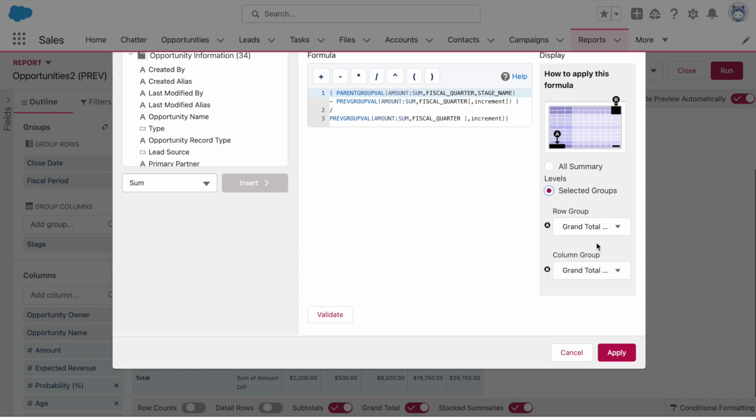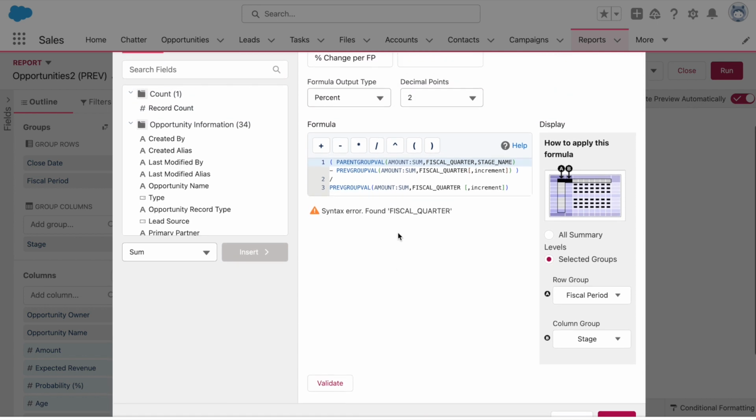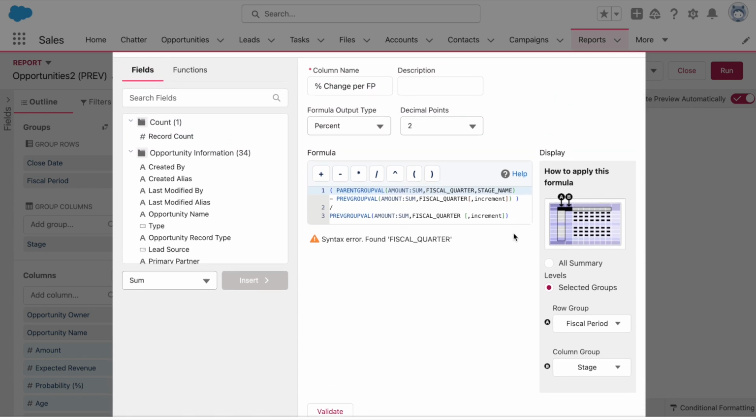For our display, we'll select fiscal period for our row grouping and stage for our column grouping, since that's where we want to show our calculation. And we have an error here because I did not remove the increment step in our PREVGROUPVAL functions. We don't have to set this because we're only looking at the first previous grouping level.